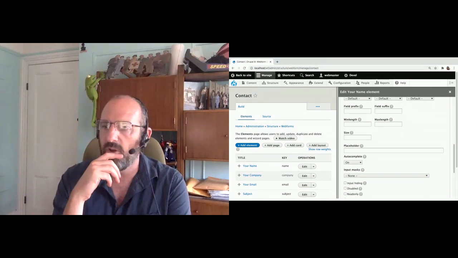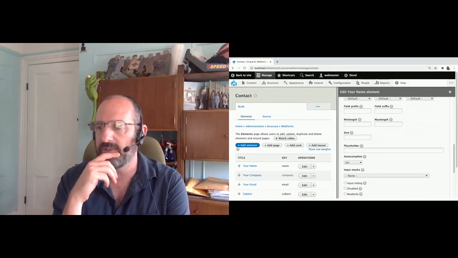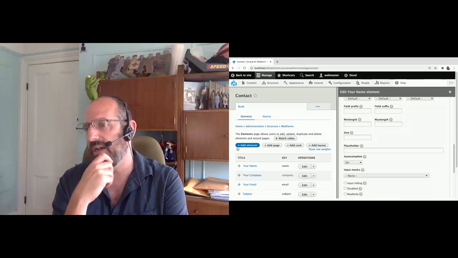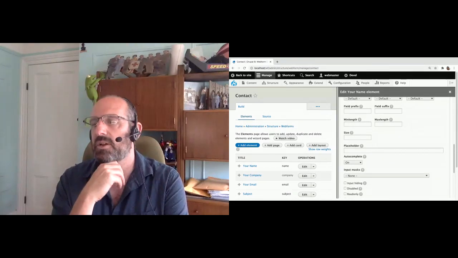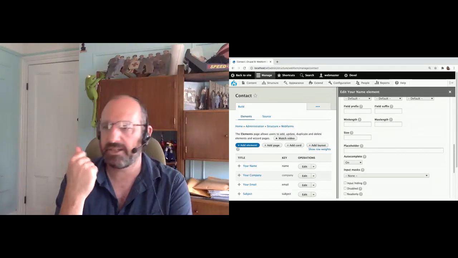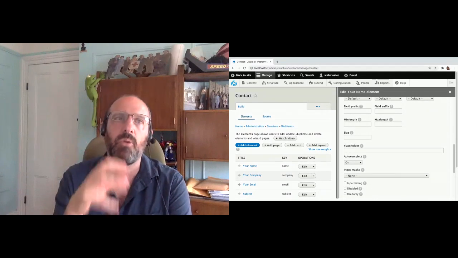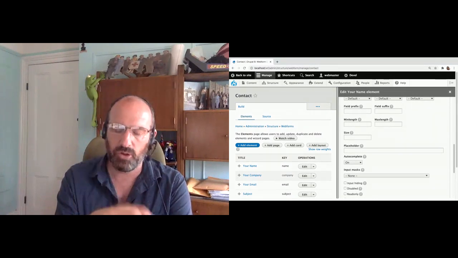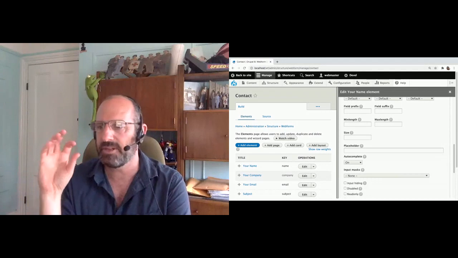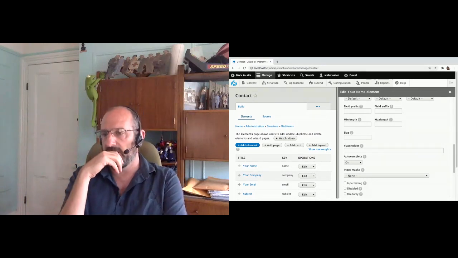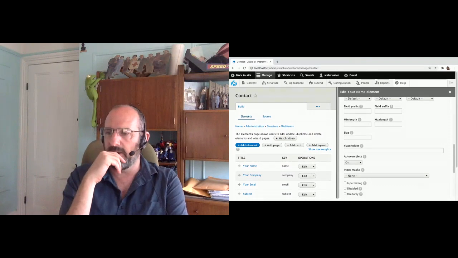Is it possible to open multiple dialogs with Recaptcha enabled on a single page? I think there's a bug with that. There's a bug with Captcha and Ajax. That's the problem, with the modal opening. So you have Captcha, the modal opens, that's using Ajax, and Captcha's got a little bit of a problem. So that's something to be aware of.